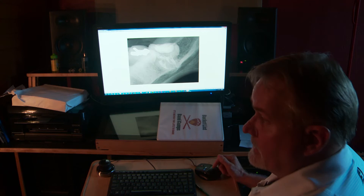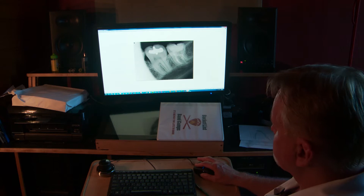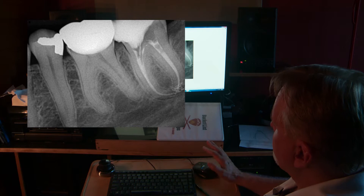I'm just trying to show you the complexity — this is a wisdom tooth I did a while back. You can see the canals aren't straight, and people ask how do you clean those? Here's a very good root canal I did, and this is the sealer going out the end.